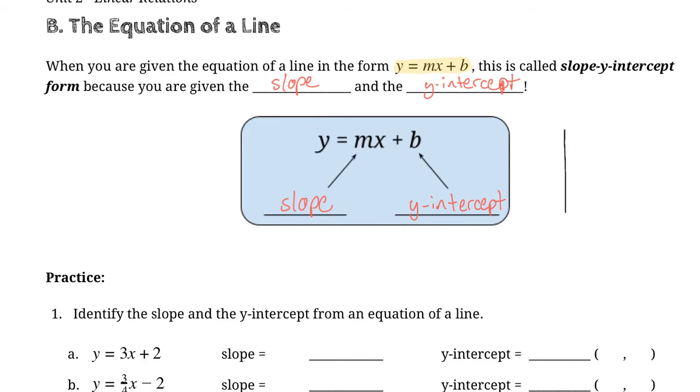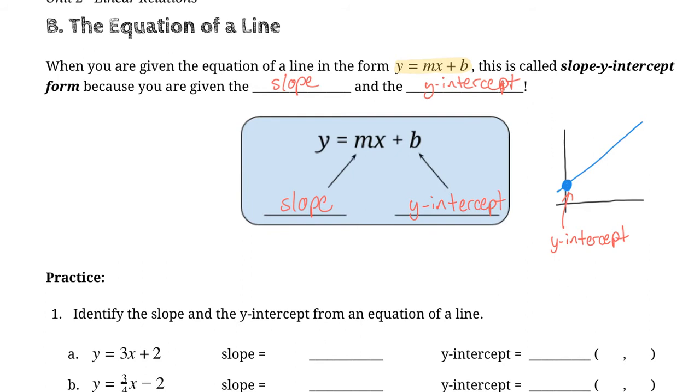So let's just draw a quick graph here. If this is our line, this starting point right here that you might have called your initial value point, this is actually the y-intercept. The y-intercept is the point where your line is going to cross the y-axis. So this is our y-axis, that vertical axis, and here's our line. That point where it intersects the y-axis is your y-intercept. And slope is just a measurement of how steep your line is.